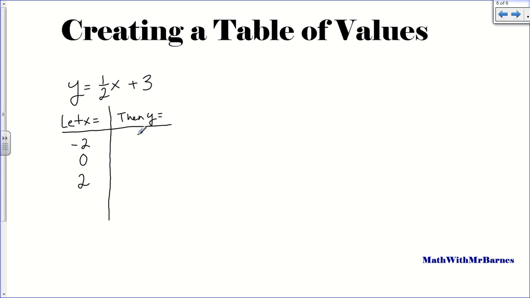So then I have to figure out what y is. All I do is take these values for x and put them in here. So my first value for y is going to be y is equal to 1 over 2 times negative 2 plus 3. So you might not write this in here. And actually I'm going to move that out because it's a little bit crowded. And so I just do the math on this. 1 half times negative 2 is negative 1 plus 3, and that ends up equaling 2.